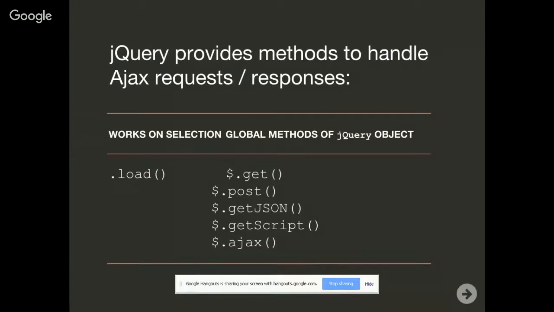And thankfully, there is also an easier version to work with JSON, which is through jQuery. So again, the jQuery library has added some methods that are easier to work with, although at the end of the day, it's also the XMLHttpRequest object, just easier to use. Some of the jQuery methods that work with AJAX include load, get, post, getJSON, getScript, or ajax.